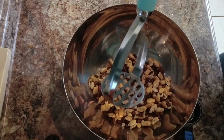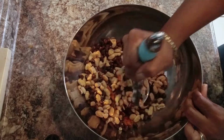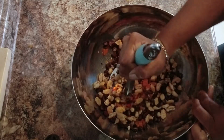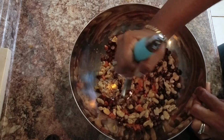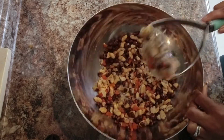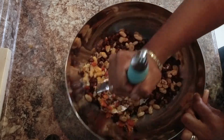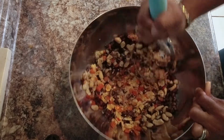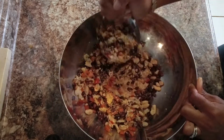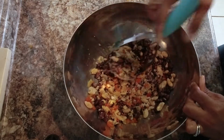So here I have a potato masher. You can use a fork. All we're doing here is just mashing the beans and the seasonings a little bit, just to smush it and make it come together. I'm not smushing all of it. I don't want it all to be like a paste, but I do want some of it to be a little softer than the rest so that this forms really nicely when we put it in the pan.